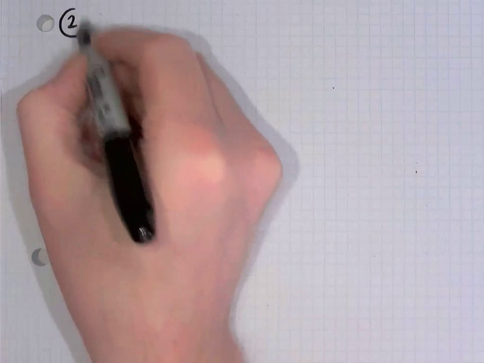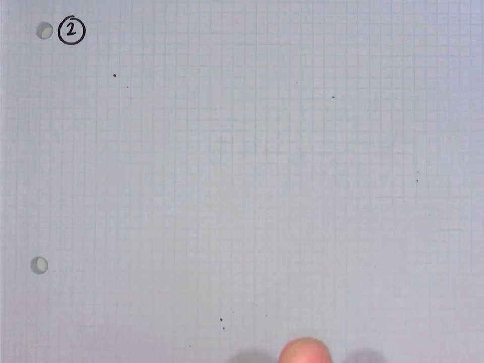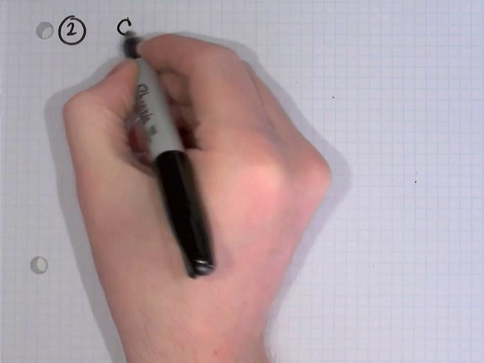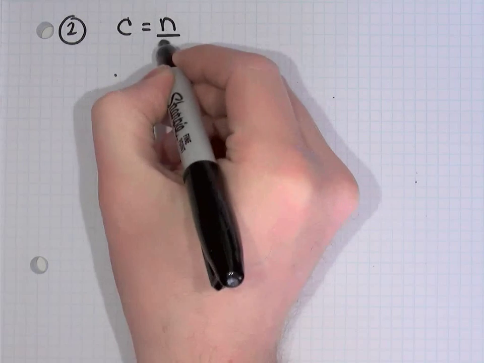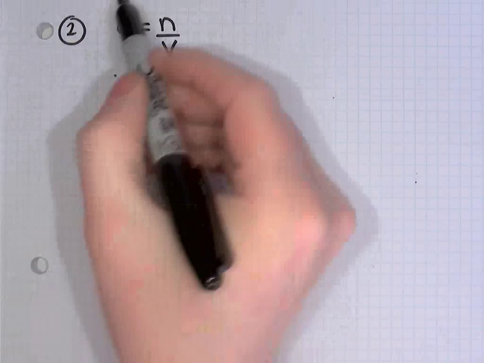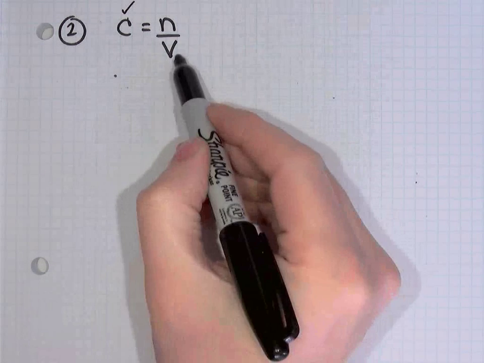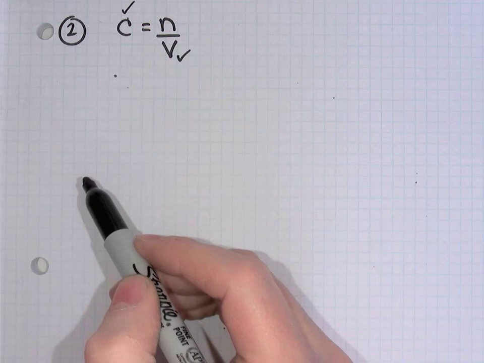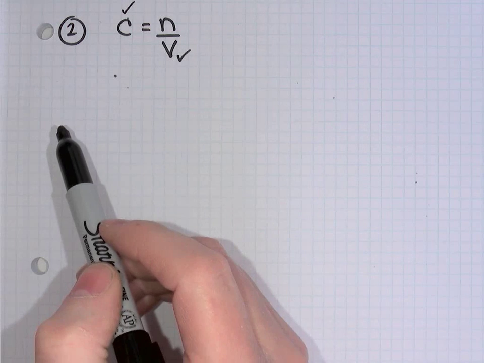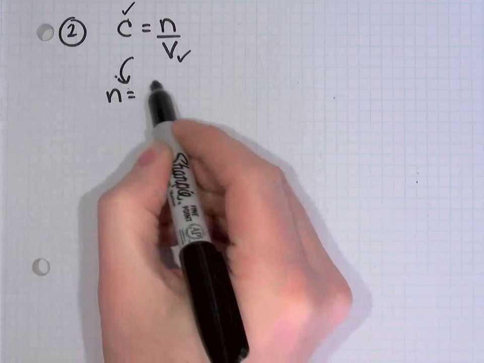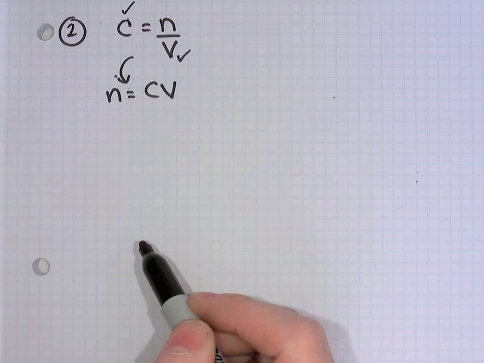So question number 2. We can do this again with unit multipliers or with formulas. If we were going to use the formulas, then we would work backwards. We would use first the formula C equals n over V, and we realize that we know the concentration, 0.200 molarity, and we know the volume, 100.0 milliliters. We would just have to convert that to liters.